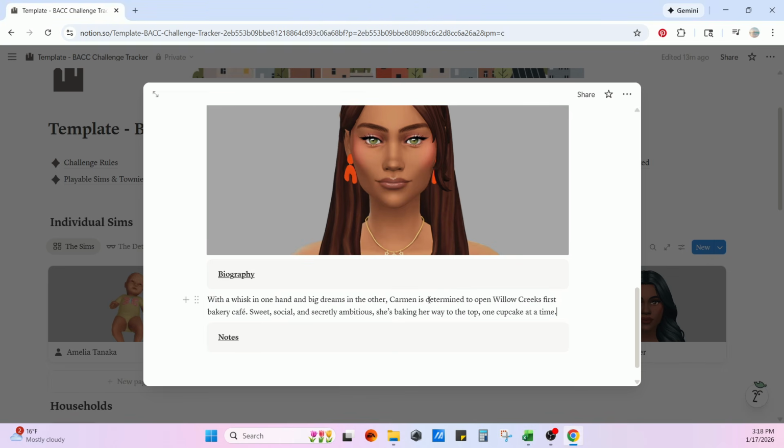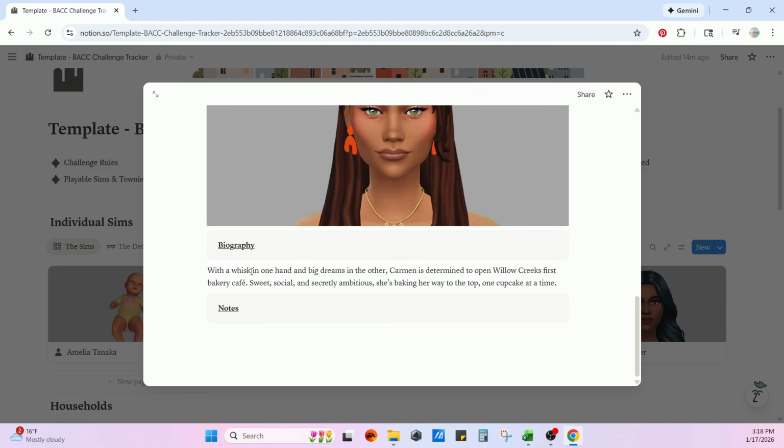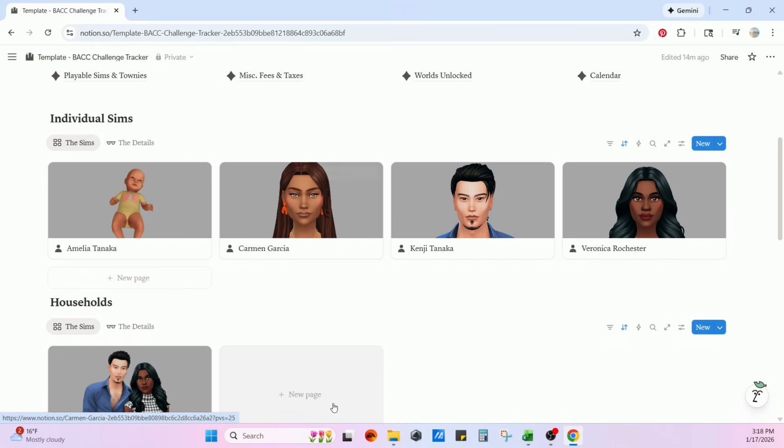This is what her short bio says. With a whisk in one hand and big dreams in the other, Carmen is determined to open Willow Creek's first bakery cafe. Sweet, social, and secretly ambitious, she's baking her way to the top one cupcake at a time. So that is her short bio. I do have a longer bio for her too that I could add as well, but I'm just gonna add this for now. Okay. So that's Carmen.